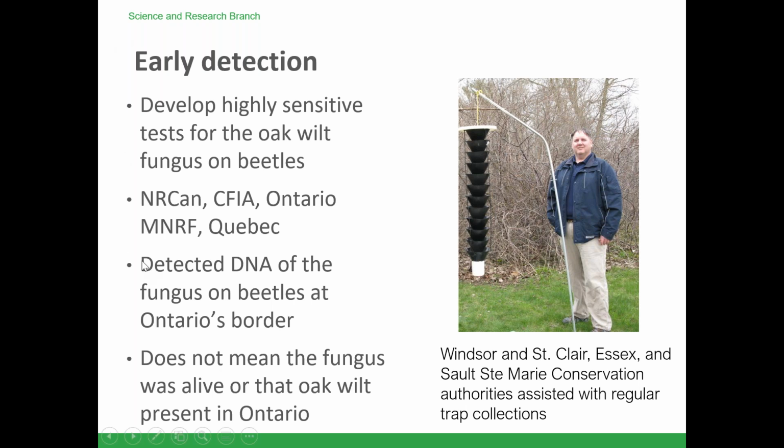During our pilot, our test project, we did have a detection of DNA at the border for Ontario. And I would stress again that this is a good news story, that this detection means that the test works. But we have not found any oak wilt infected trees in Canada, and those beetles may have originated from Michigan.